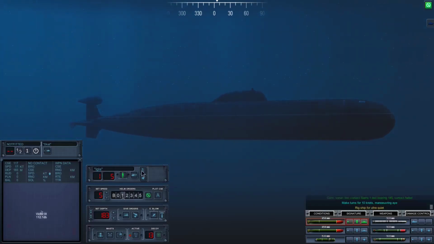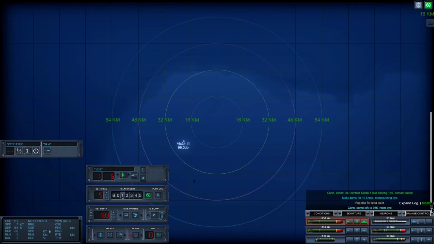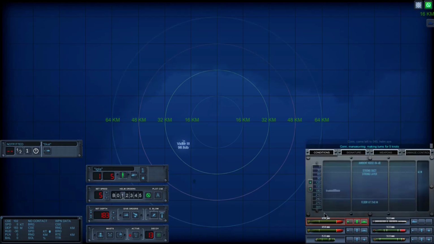Turns for 1. Rig ship for ultra quiet. Come left to 045. Helm aye. Maneuvering, making turns for 5 knots. Con, helm, steady course. Make turns for 30 knots. Maneuvering aye. Con sonar, new contact bearing 1.